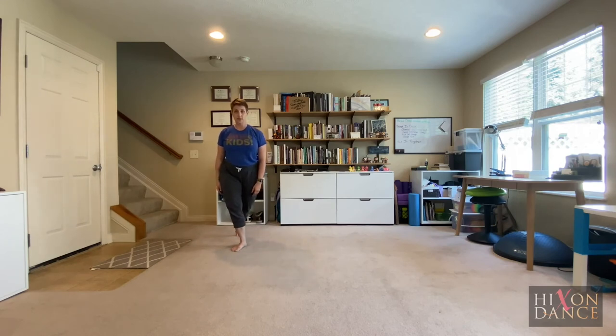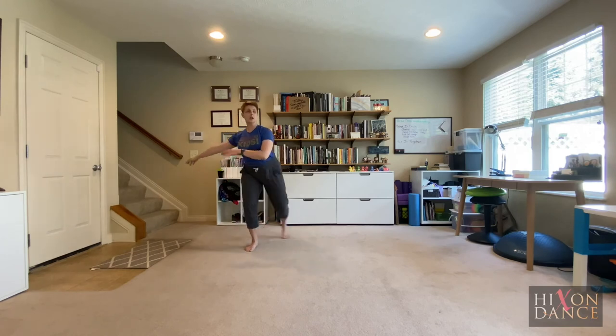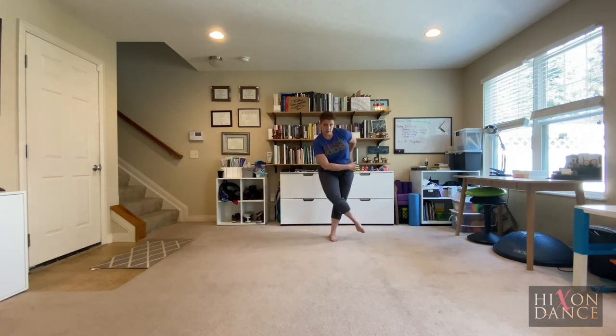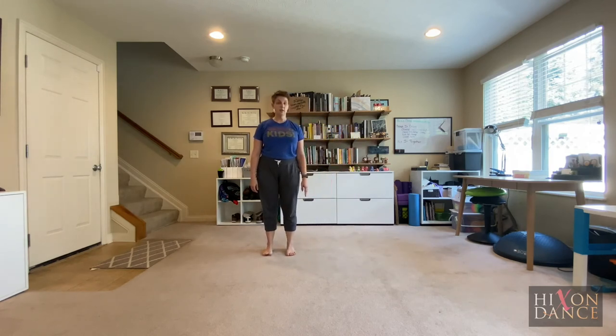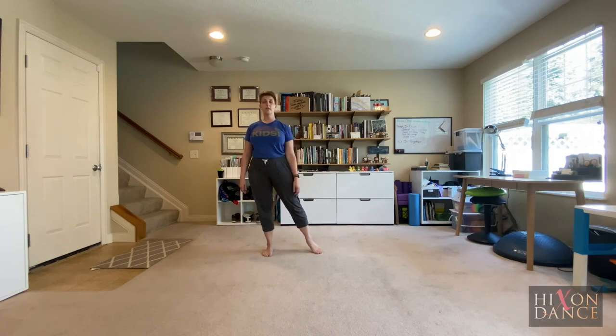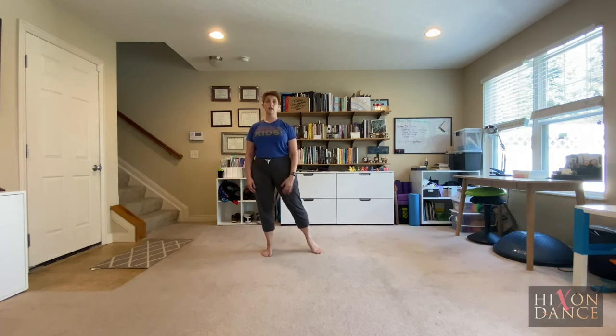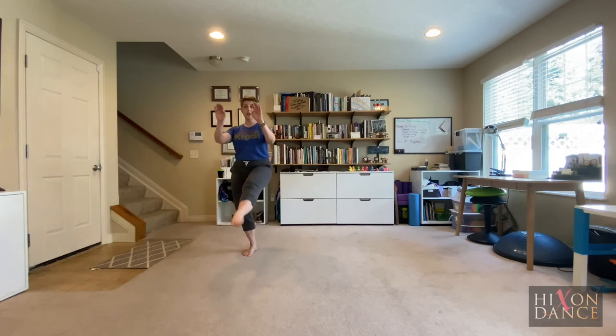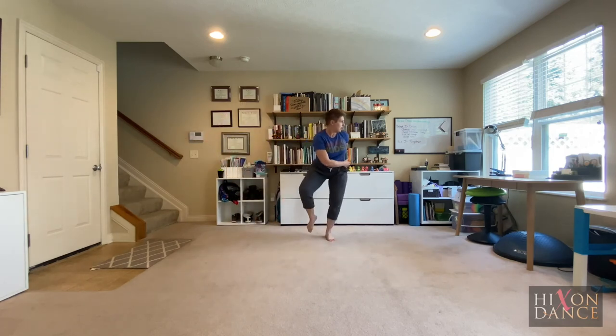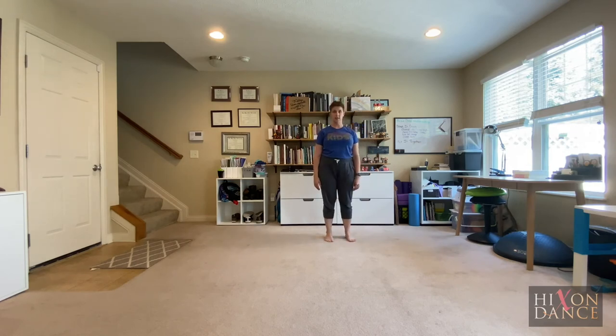For the last eight, we're going to repeat the kick ball change part with the cross turn — except this time we're going to do it on the other side. Your right leg is free. We take kick, ball change, slide it back to that corner, cross your free foot, turn around. Let's put together the second half of this dance. We'll begin from the lindy to the right — lindy, ball change, ball change, kick ball change, kick ball change, slide it back, cross and turn.